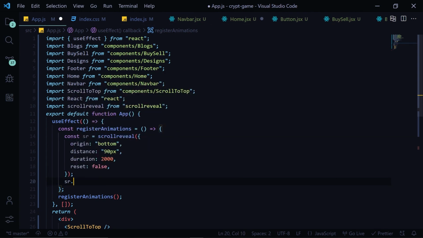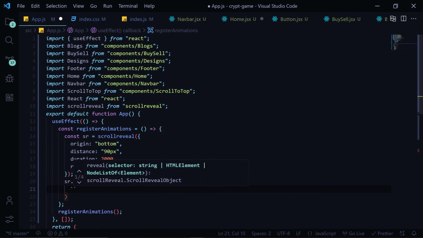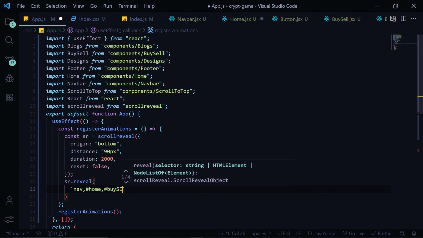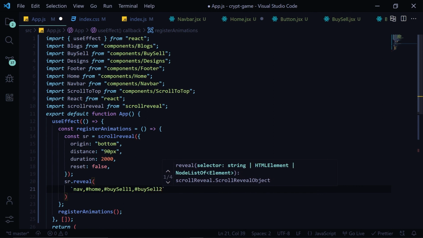Now we are going to reveal first the nav, then the home section, then we need the buy sell. Make sure that you don't have any spelling mistakes here, because this won't work if you have any kind of mistakes, and it would not give an error also.